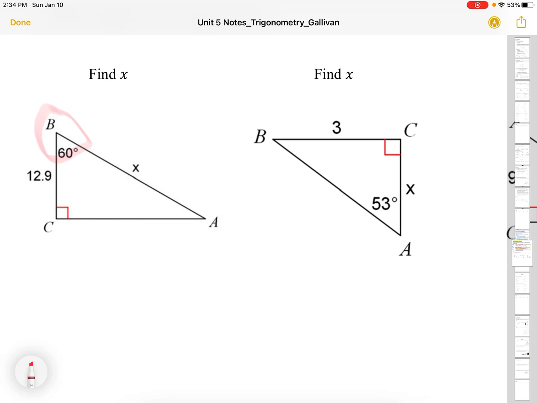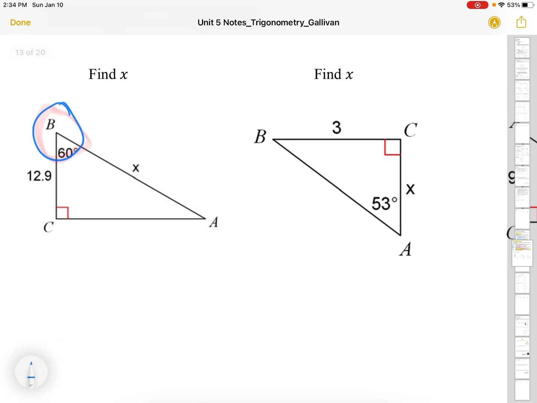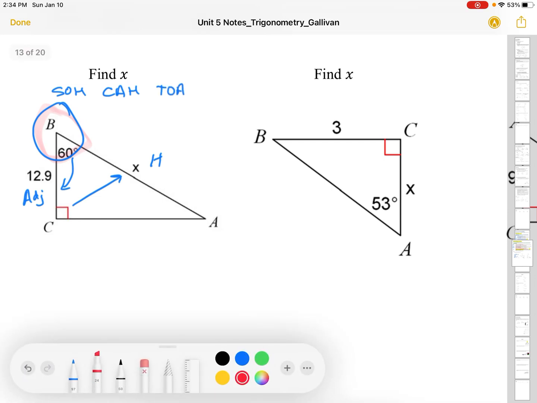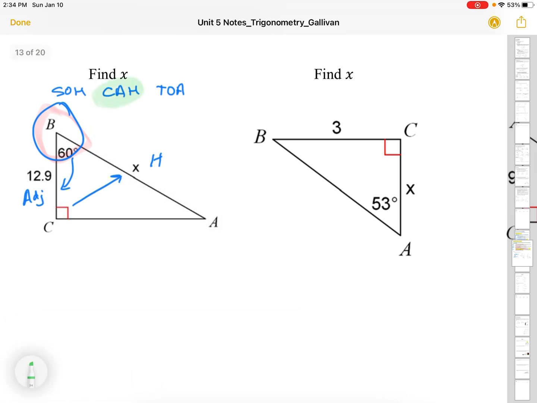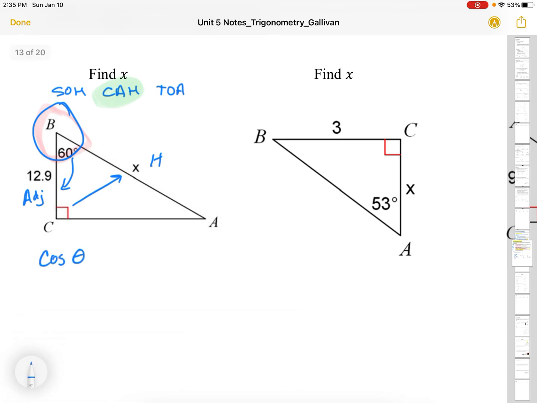So circle. Oops. Ow. Mrs. Finley just bumped her elbow. Okay, circle. So we circle B. We're going to label. This is our hypotenuse, and this is our adjacent. So thinking about SOHCAHTOA, and you'll notice I'm writing it out to get you guys used to it. Looking at SOHCAHTOA, I've got adjacent. I'm looking for hypotenuse. So let's write that out. So cos of theta equals adjacent over hypotenuse.